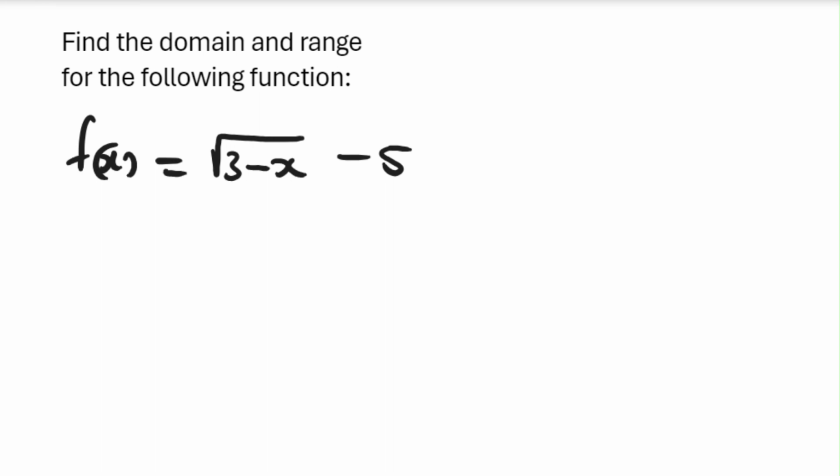For the domain, the minus 5 is just a constant. It does not have x, so we are not involved there. We don't want to invite trouble. We just say 3 minus x. If you look at it, it is the first case that we discussed in the beginning of this video. Remember we said we check the square root and the denominator, the two most important things that they like to assess.